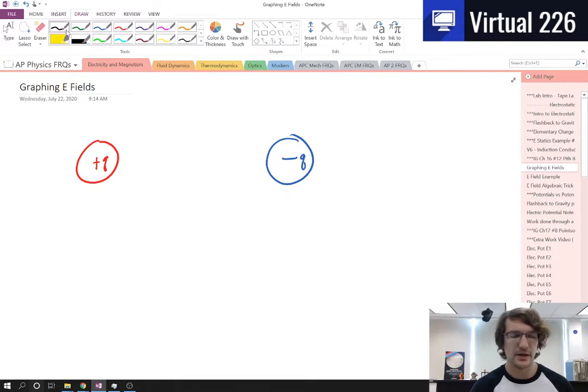Now, what we have to remember is, if we flash back to gravity again, a gravitational field moves throughout all of space. Earth's gravitational field goes from everywhere here on Earth all the way out to infinity. An electric field is very similar to a gravitational field in that it extends from the charge all the way out to infinity. So they're everywhere throughout space. You can't escape them. They weaken due to that inverse squared law, but they are still there.